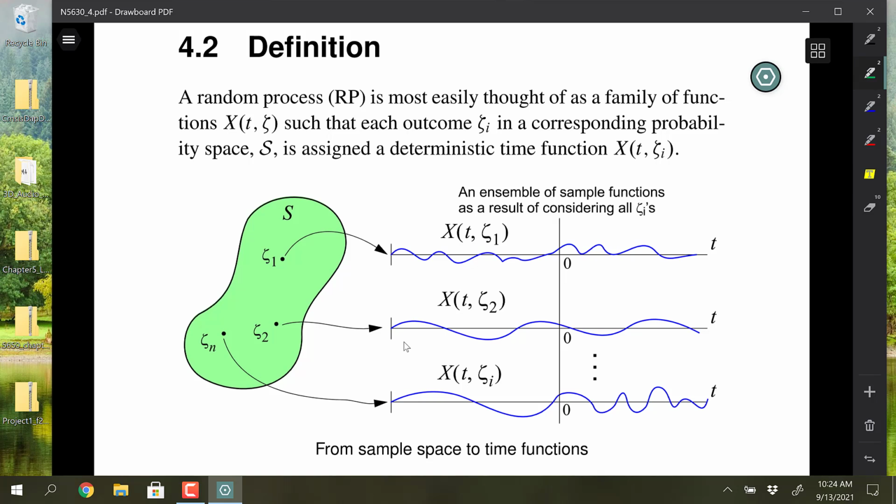All these waveforms are possible outcomes that can occur. In the case of playing music, we're all really here, whereas in the ensemble idea for a random process, only one of the waveforms will appear, but any number of waveforms are possible. It could be a finite ensemble, it could be an infinite ensemble.